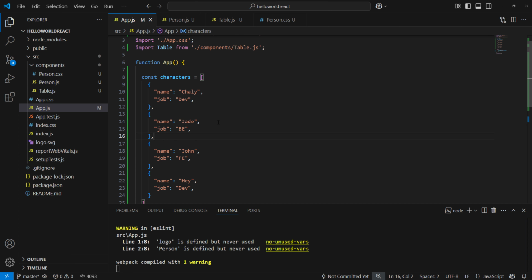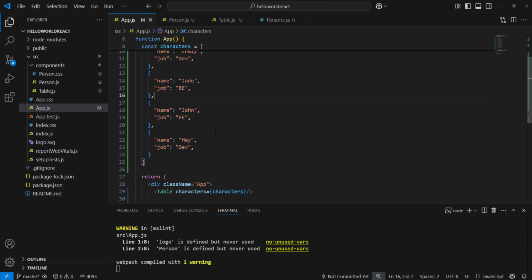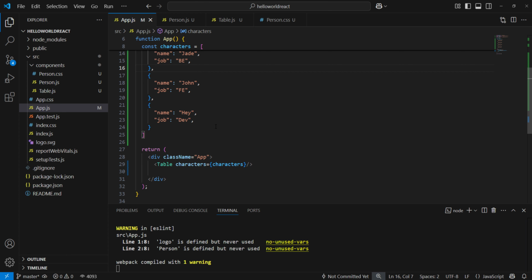Props not only support data, they also support components. We can pass a component into a component. So let's create an example.